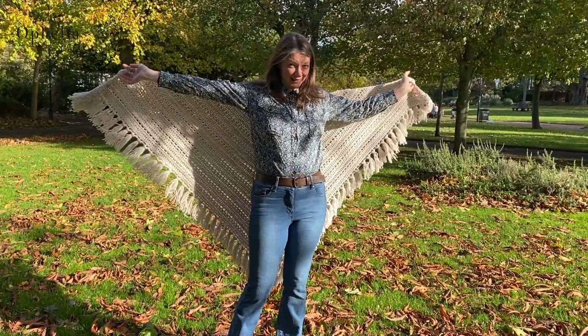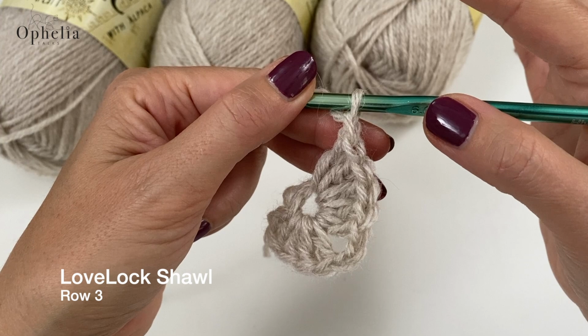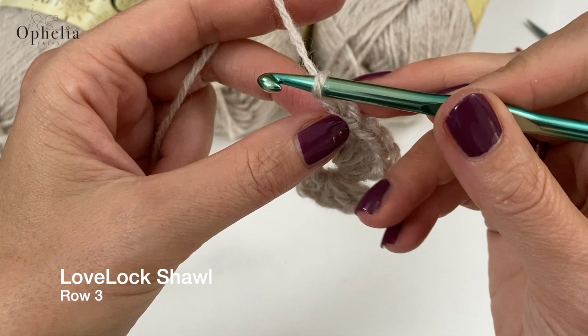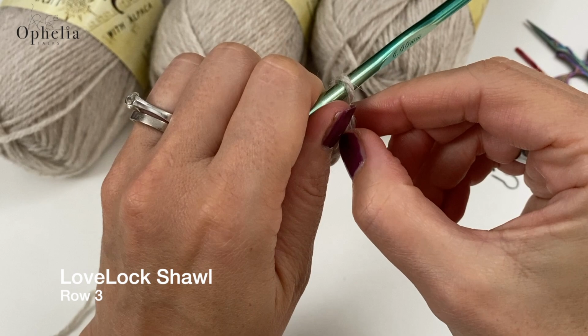So now for row three, you are going to chain one. Now, every row is going to start with a chain one. This chain one is disregarded. We are not going to count it. We are just going to count from the first stitch that we do, and we're going to indicate them. So after doing your chain one, you're going to turn your work, then you yarn over and into the same stitch where that chain one is coming out of, you're going to place a double crochet. So this V here is the V of your last stitch when you come back.